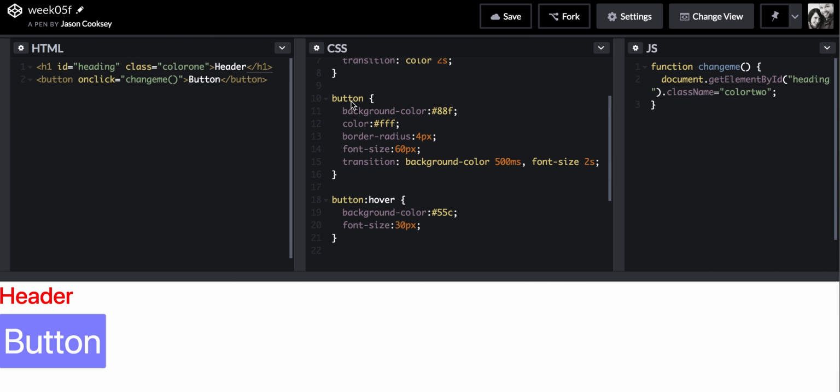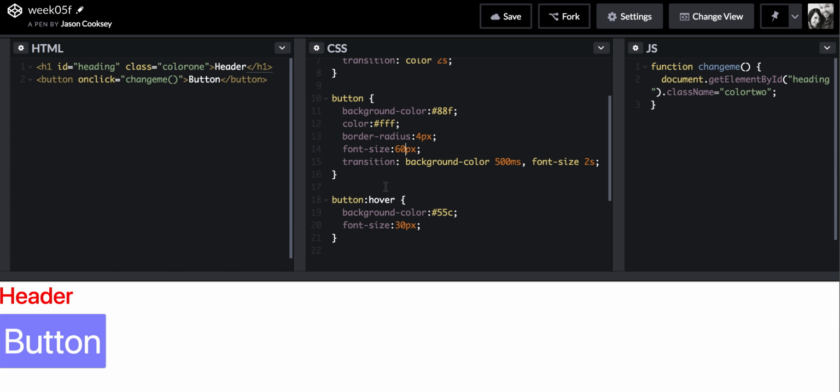So like we have the button class here. We're setting the background color to this color. We're setting the font size to this size. And then we're saying if those change for whatever reason, transition them over 500 milliseconds if you're the background color, and the font size is going to transition over 2 seconds. So we get something like this when we hover over. The background color changes quickly, and the button size, or the text size inside of the button, changes over 2 seconds. And it's two-way, so it goes when we hover over and then when we hover off, or roll out is what is the correct term.